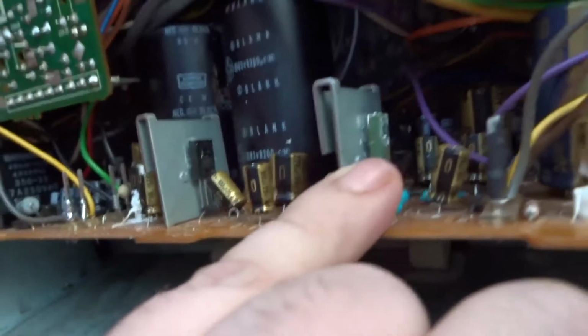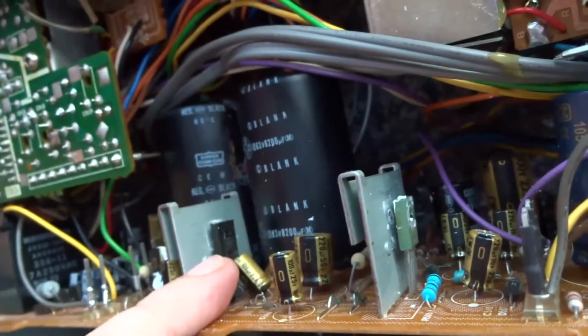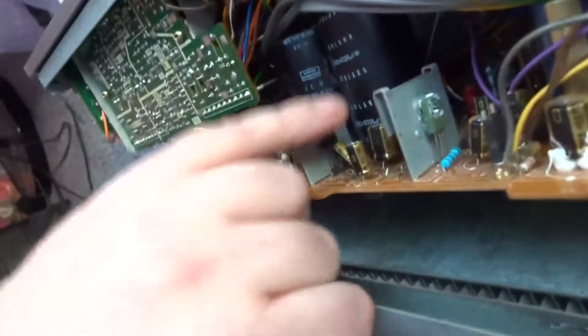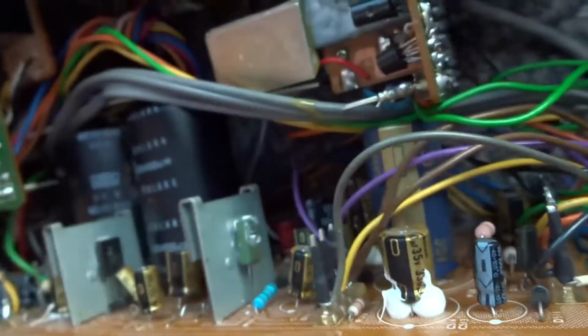Because that's been replaced before, the black one. The green one would be an old one from 1980, and that one's been replaced about 1990. It's quite a newer style of transistor. But they're both cross-referenced to each other anyway. I just looked on the internet. These are low-speed switching transistors for the power amp. So these need to be swapped over so I can test what's what.